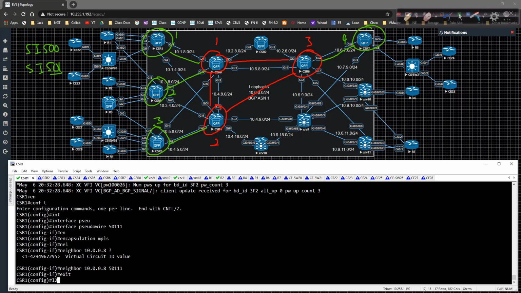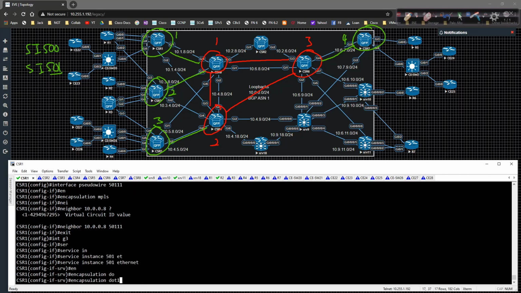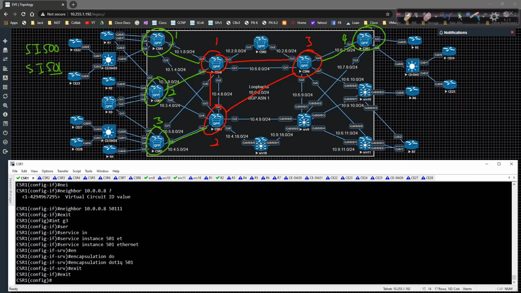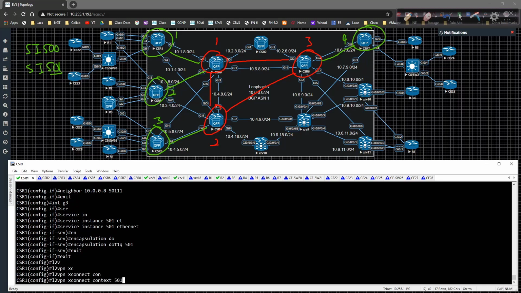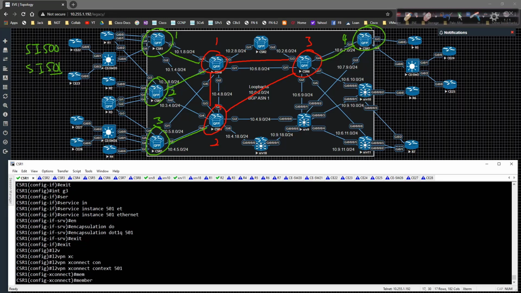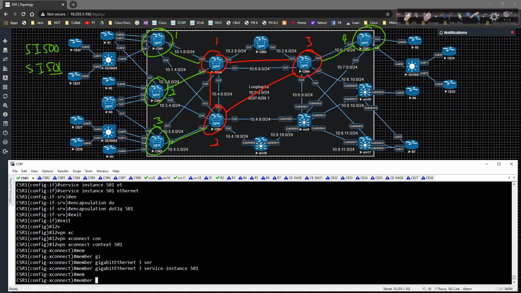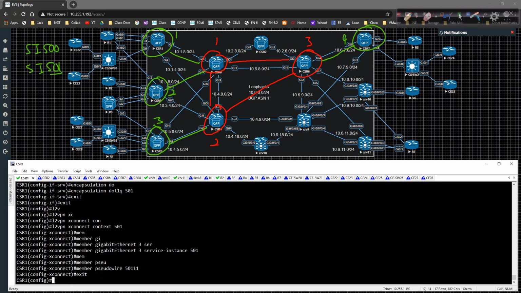And then underneath the interface gig 3, it'll be service instance 501 Ethernet, encapsulation dot1Q 501. And then we're going to go underneath the L2VPN xconnect context of 501. And then we're going to specify a member of gig 3 service instance 501, and then member pseudowire of 501.11, and then with that should form the connection.